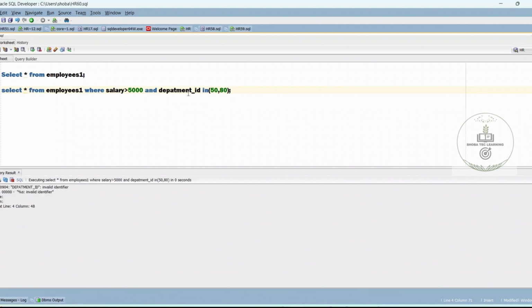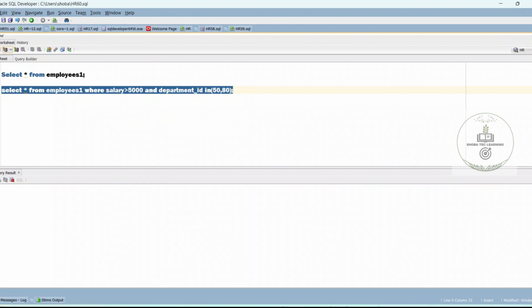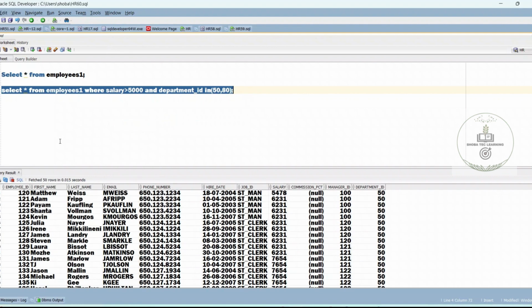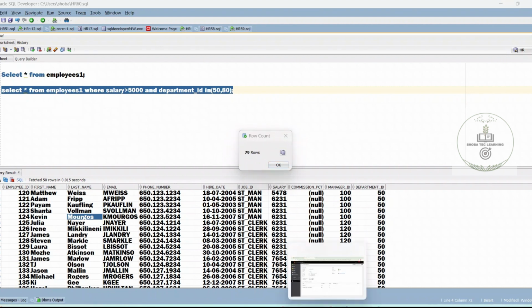Now execute this statement and we can get the result. How many records are present? Count the rows here. Now see, 79 records are present.